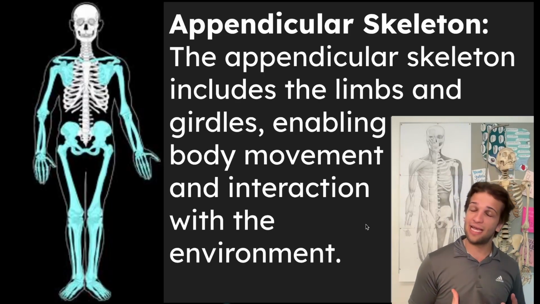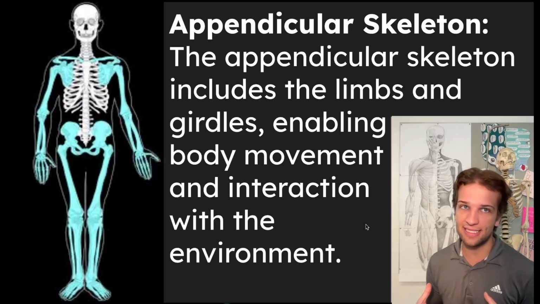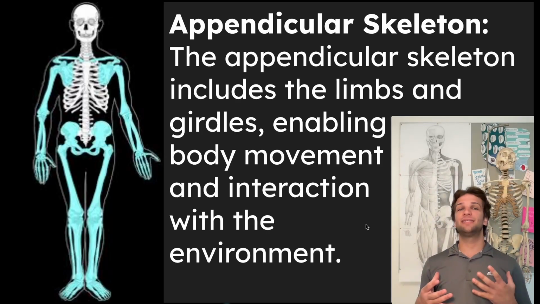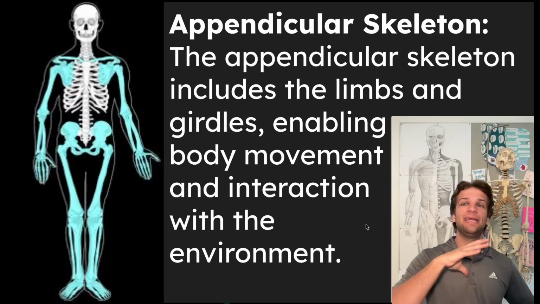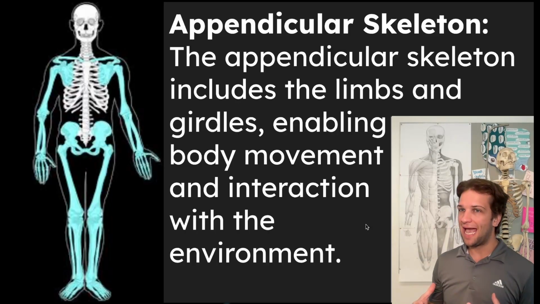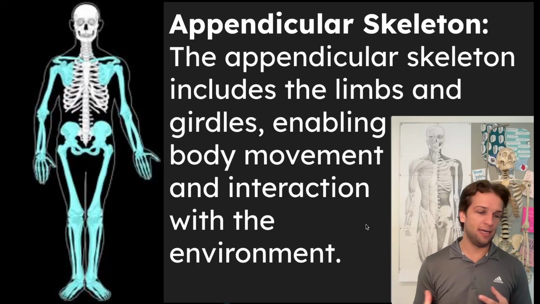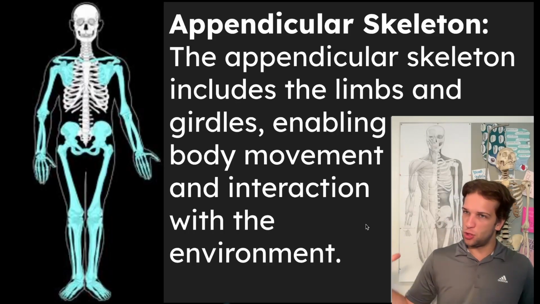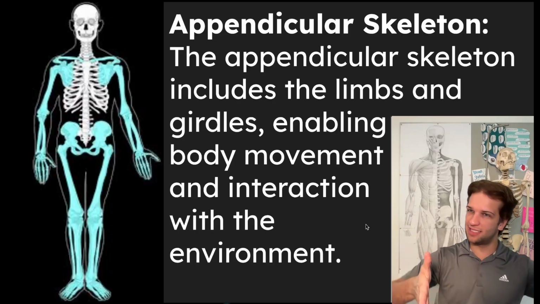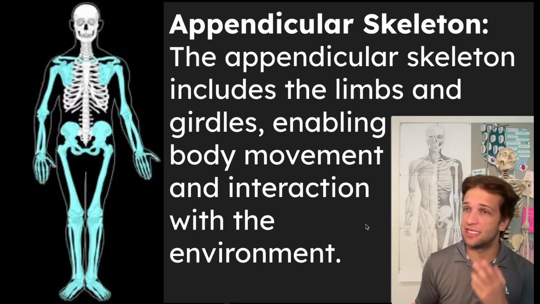So just to start, in general, let's make sure we're in agreement on the definition of our appendicular skeleton, because that's really all that we're going to be looking at today. And so the appendicular skeleton is just any bone or any part of the body that is involved with the limbs and allows for movement, right? So this is really our way of interacting with our environment. It includes the joint that actually connects them to the axial skeleton as well.